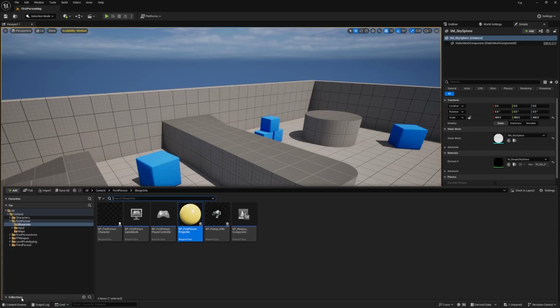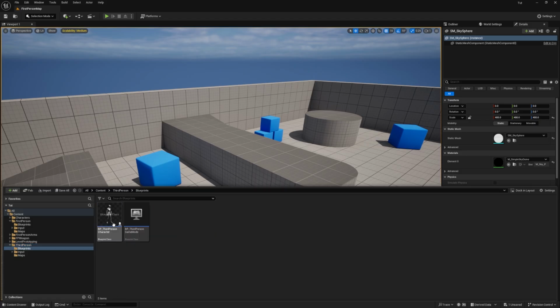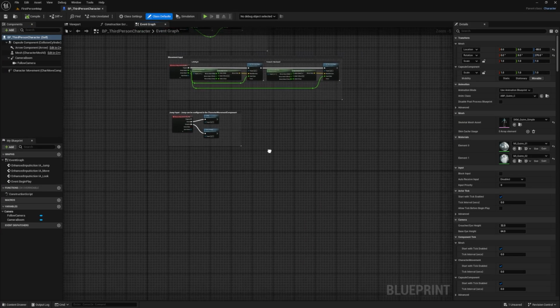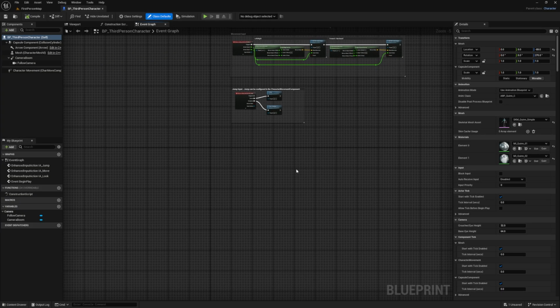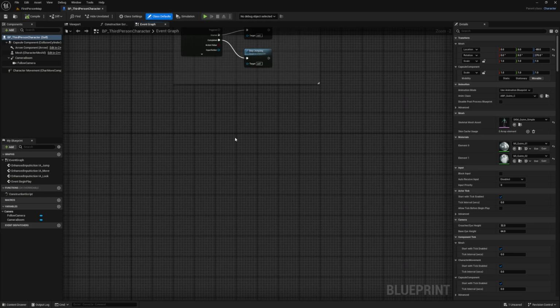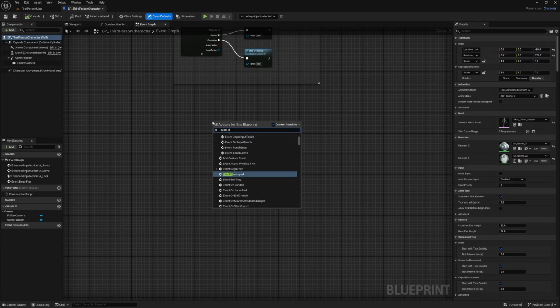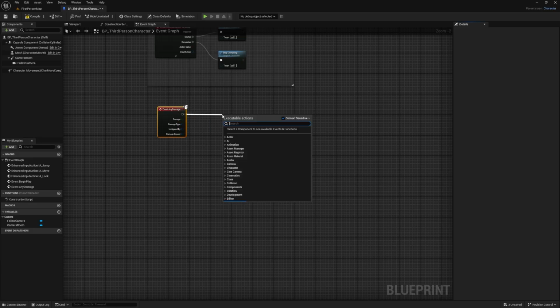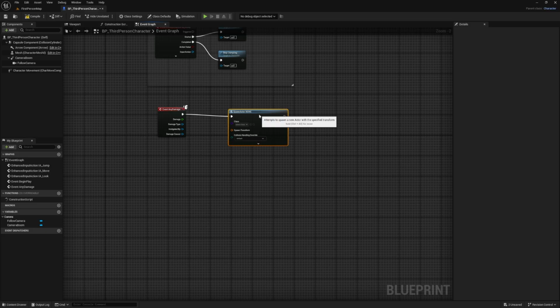Next, go to your character blueprint. Right-click in the event graph and add the event AnyDamage node. From this event, create a spawn actor from class node and select your floating damage number actor.